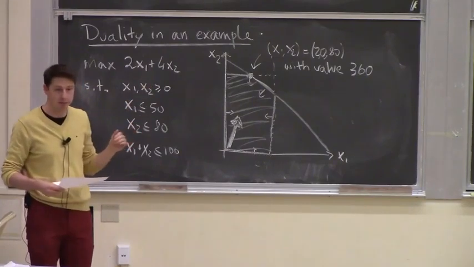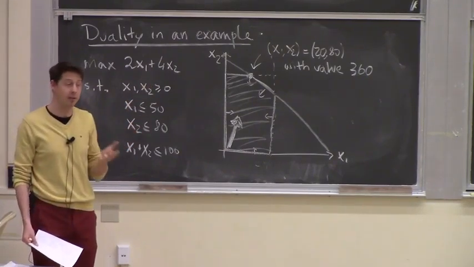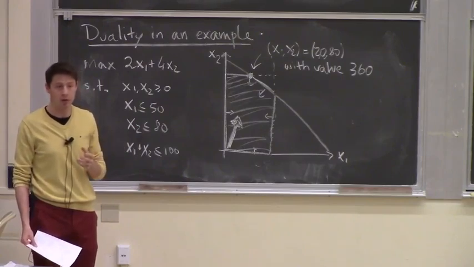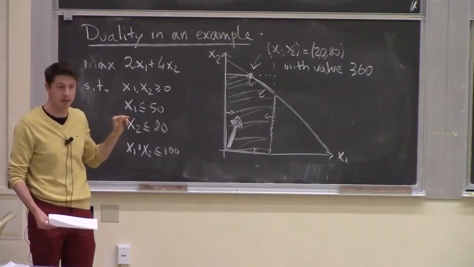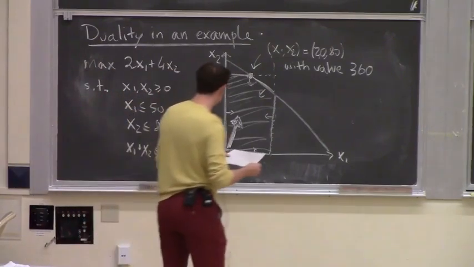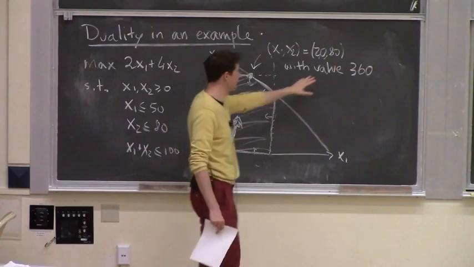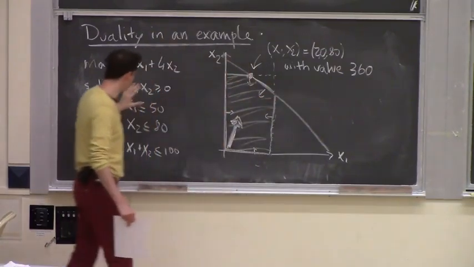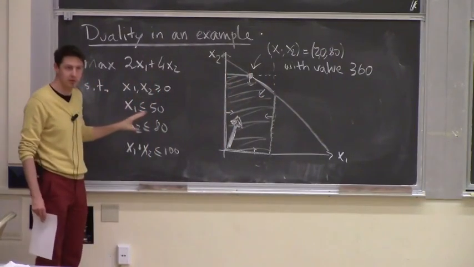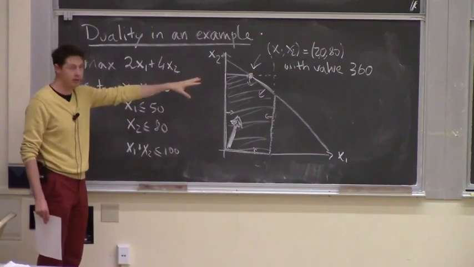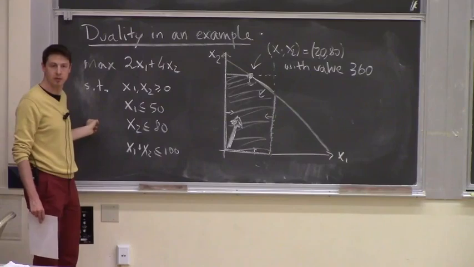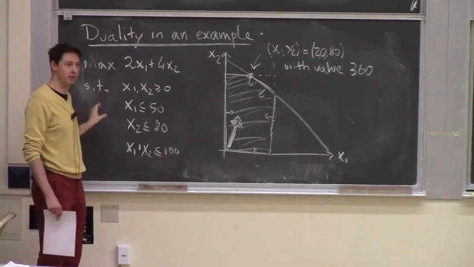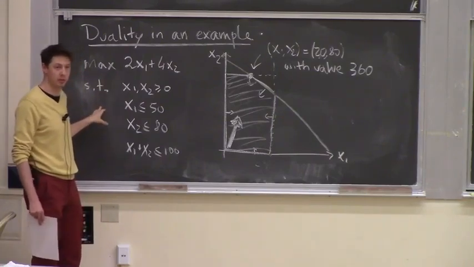And to motivate that, a full week ago, we actually saw a short trick to observe this is an optimal value. So what was that short trick? How did we convince ourselves that this is an optimal value? We did some clever manipulation of the constraints to convince ourselves. What did we do? So this was, again, a week ago, when we talked about linear programming in general.